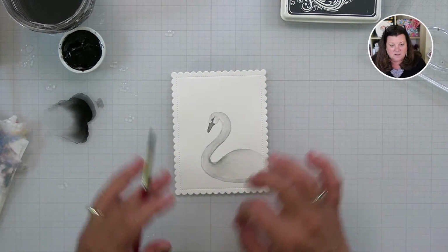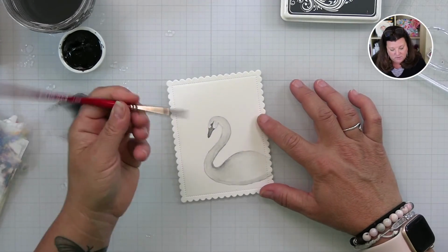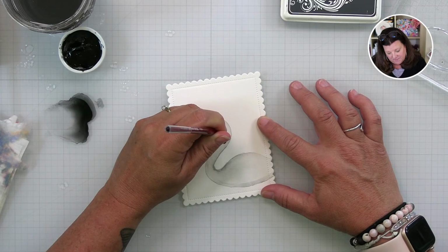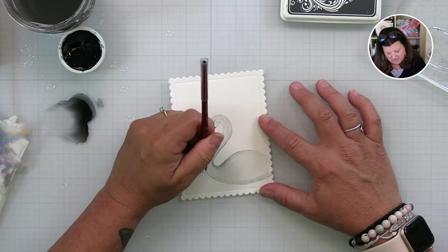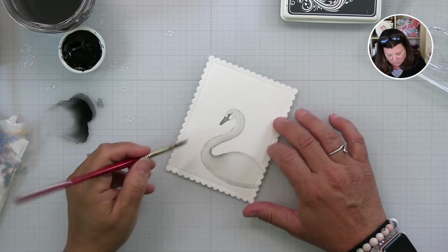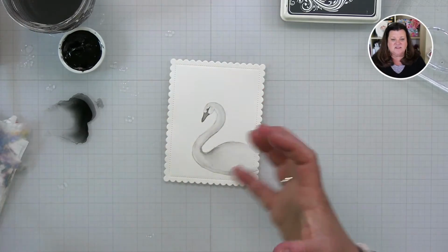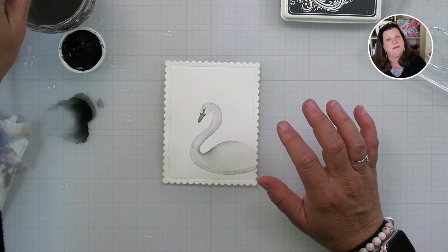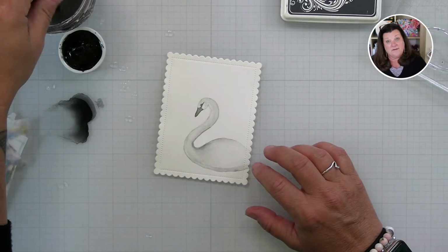Now, I've got a lot of gray values going on. I want to make sure I preserve some of my whites, so I am going to do a lifting technique. My brush is clean. I'm going to come back in here and just lift up and away. Just follow that neckline, and you can see that I pulled some of that watercolor away. So some of the gray is still in the paper, but I'm pulling away some of that color. Now the paper's wet, so that's how I'm able to bring back some of those whites. This technique can also be done with colored pencil and pastels and all of those other mediums similarly. Today we're focusing on the watercolor.